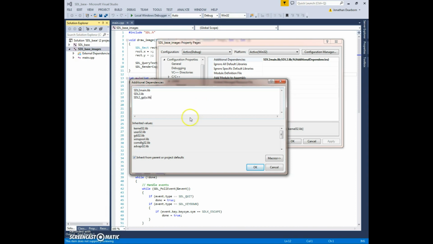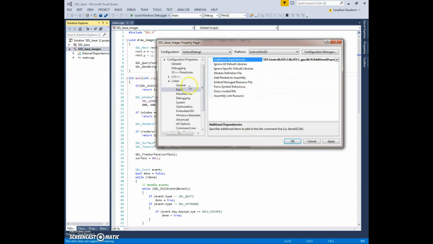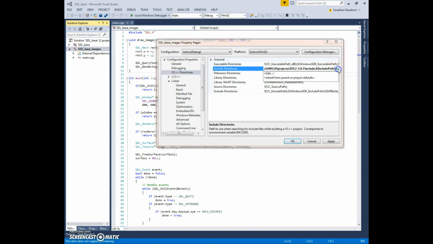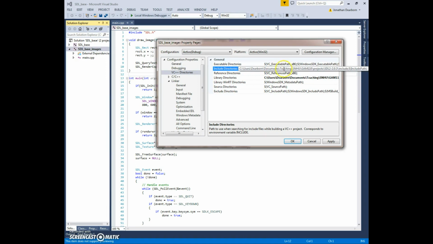SDL2GPU.lib. Okay. And then in VC++ directories, you can see this project still has those absolute paths that have the C drive in it. So I'll just do the same thing, or maybe replace it.